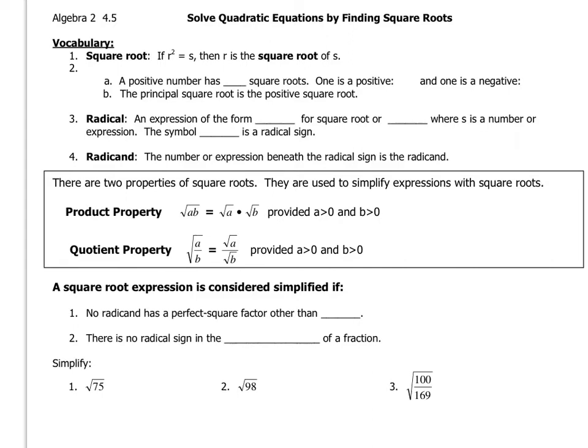So here's what happens. When you have a positive number, there are two square roots. One is a positive square root, and we're going to just call it the square root of s. One is the negative square root of s, because when you square root something, you get two possible answers, okay? So the principal square root is what we call the positive. If they don't ask for both solutions, if you are not solving, then you can just use the positive square root. If you're trying to solve an equation, though, then you actually have to have both, okay?